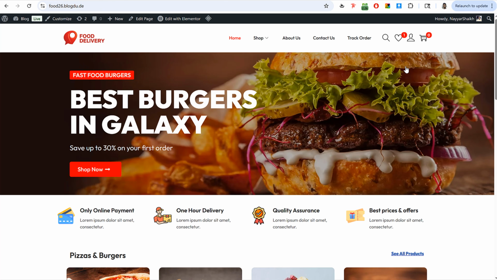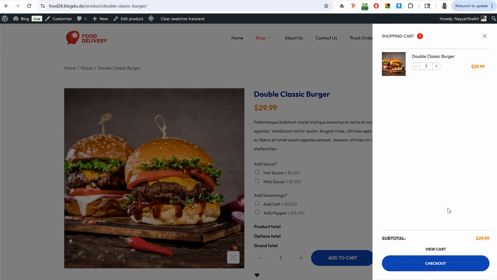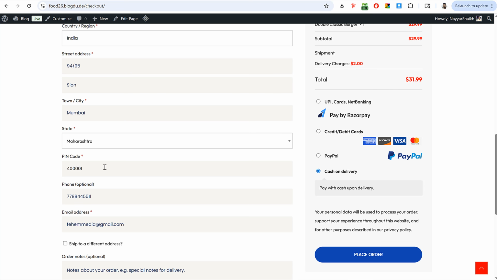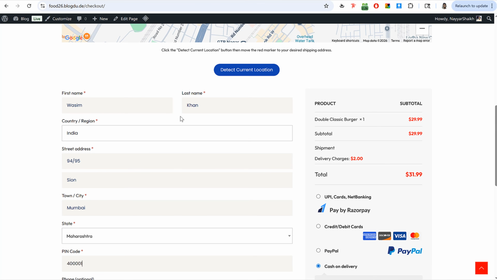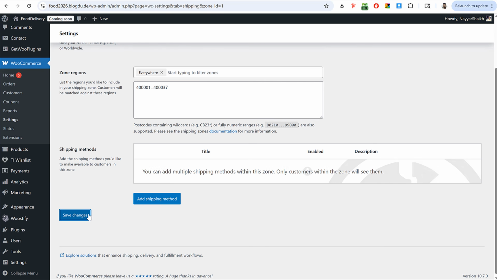So basically, whenever somebody is purchasing any food from your website, for example, if somebody is selecting this food, let me show you. They want to purchase this burger, they'll select this, they can go to the checkout page. Now on this page here, as you can see, we have to enter the pin code. So we will select only those pin codes. Now if somebody is purchasing this product from some other pin code, they will not be able to make the payment because it will give them a message that this location is not serviceable. Okay, so this is what we are selecting. Now I'll select this thing, click on Save Changes.